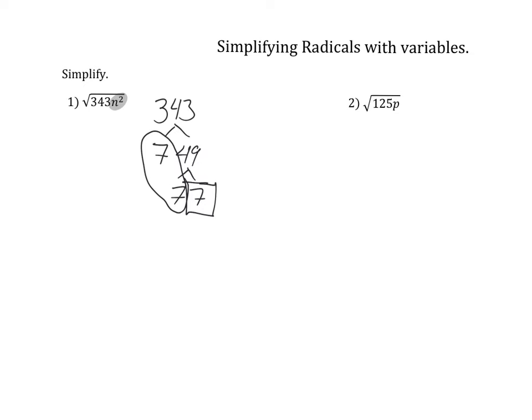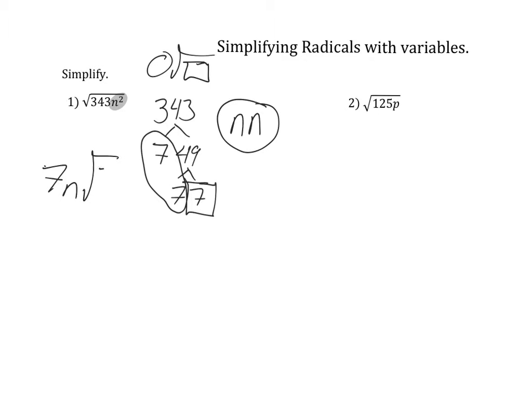So what we're going to do is write all of the n's. So I have 1 n and 2 n's. I'm going to circle the amount of pairs that I have. So looking here, I only have 1 pair. Now, just like before, I'm going to put my circles on the outside. So circle, radical, squares on the inside. So my circles here are 7 from those pair of 7s, and the n because I circled both the n's. And then I'm going to do square root of 7. So that is my final answer.